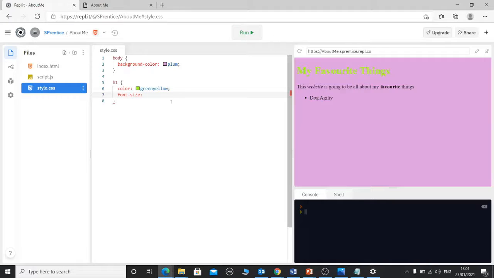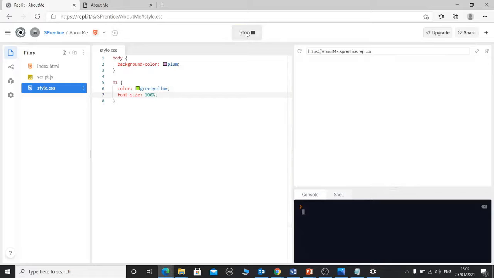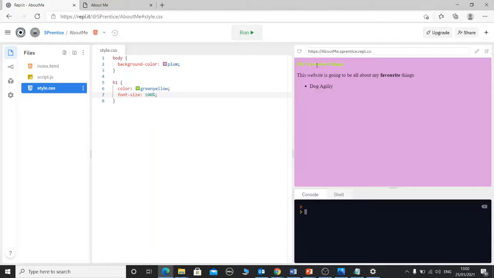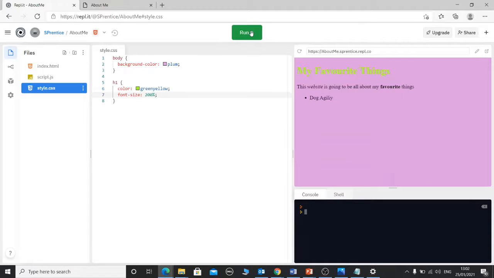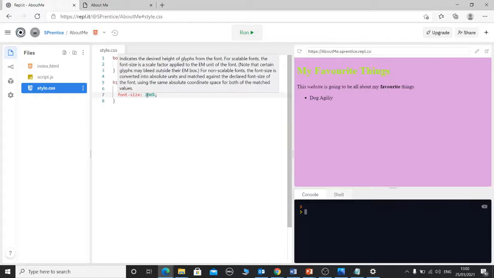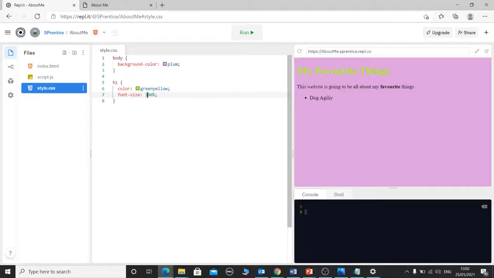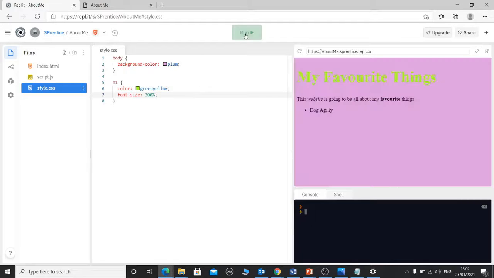Now, 100%, you'd think would be the size that it's already there. But actually, if we run it at 100%, what it does is change it to the same size as the rest of the font. Obviously, that's made it smaller rather than bigger. If I went for 200%, it's now going to be twice as big. And that looks like it's back to how it started a minute ago. And obviously, the bigger I go, the bigger it will come up. So 300% even bigger, and keep going up.